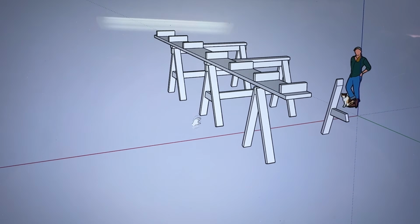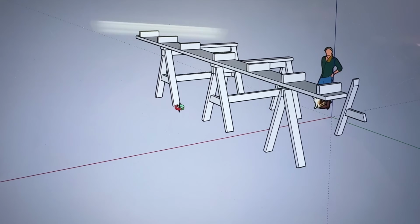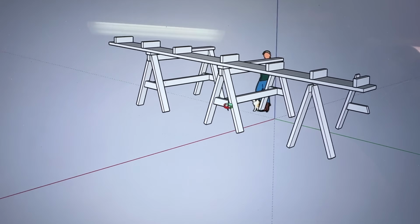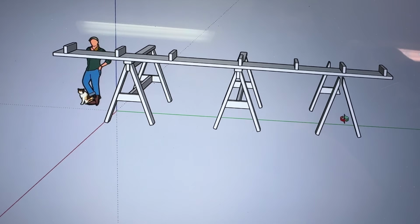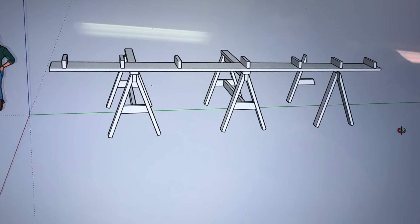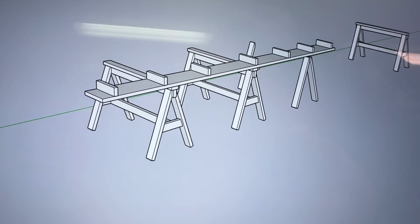So what I would recommend is building a full-length workstation that supports the board completely. Jamie's got one drawn up in SketchUp here, and this is great because it'll support the board if it's not super stiff, and you can cut it anywhere throughout the length. The offcut won't fall and your blade will not bind. So this is something we do especially for siding and finish material every time we set up the cut.